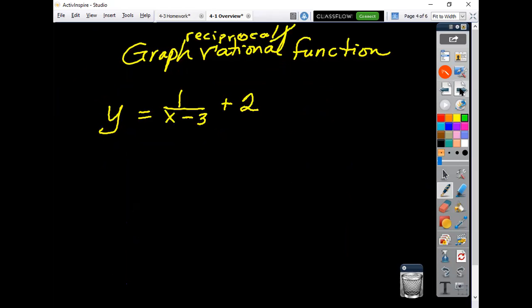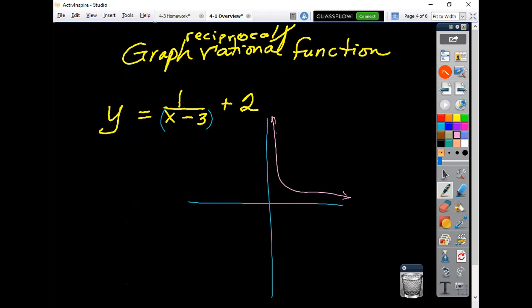Moving on. Well, what happens if you get a problem right here? What we're trying to do is look and see. Remember what happens when we have a -3 attached to our x there? So remember, what we just found on the last example was we had our 2 graphs here and here. This is going to move the graph right 3. And then this is going to move the whole graph up 2.